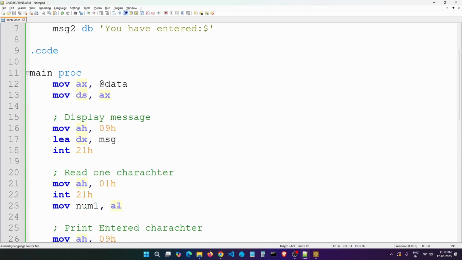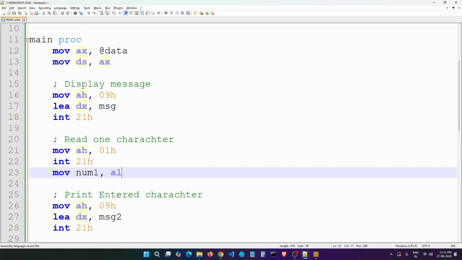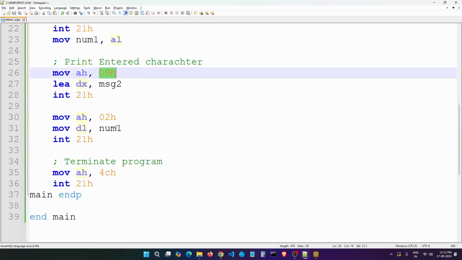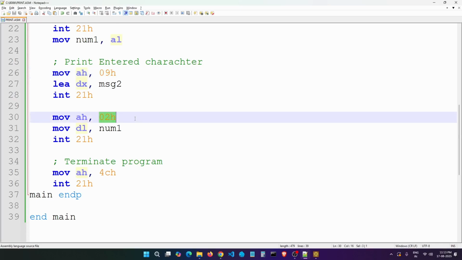So after this statement, that value will be initialized. Then we want to print. So to print it, we will first print message2 using the 09H DOS function. Then we will print a single character, that is num1. To print a single character, the DOS function is 02, and then copy the data that you want to print inside DL and then just print it.